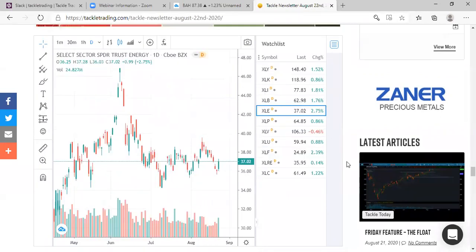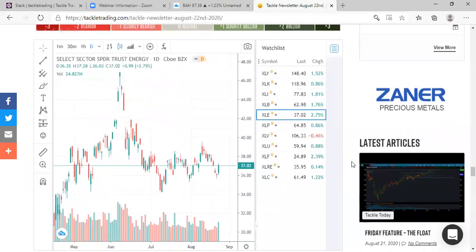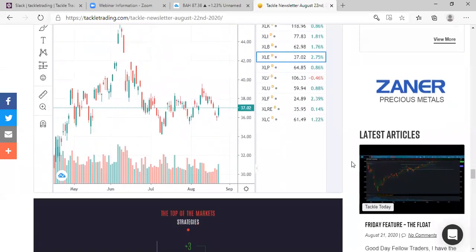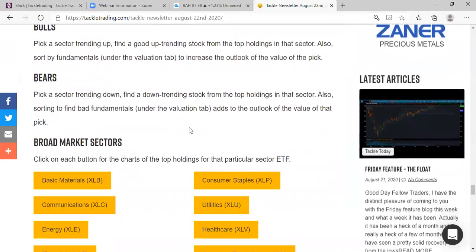And as a bonus, if I decide I want to trade the ETF, I prefer to go look for stocks in that area myself, but the option doesn't hurt, right? If I decide I just want to trade the sector as a whole, this does present me that opportunity. So while you don't have to put those in your watch list, I think it's a very, very good use of time. We'll have a pre-built stock scanner in here as well.